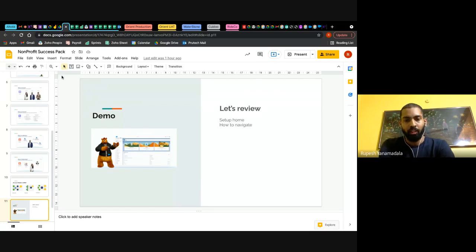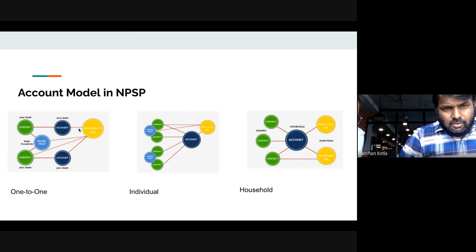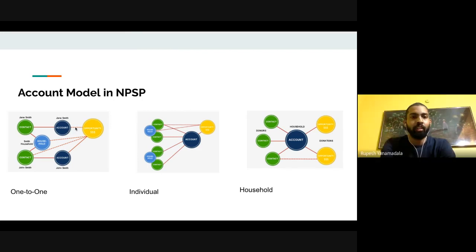The major difference is a ghost account will be created for every one-to-one account. No, but I don't think it is a ghost account, right? If you see there, the imaginary line is after the account, not before it. This imaginary line is contact related. This contact has a different account and he is donating the amount. Here it's based on the Smith household. This is not an object, this is not an account. This is a separate object.